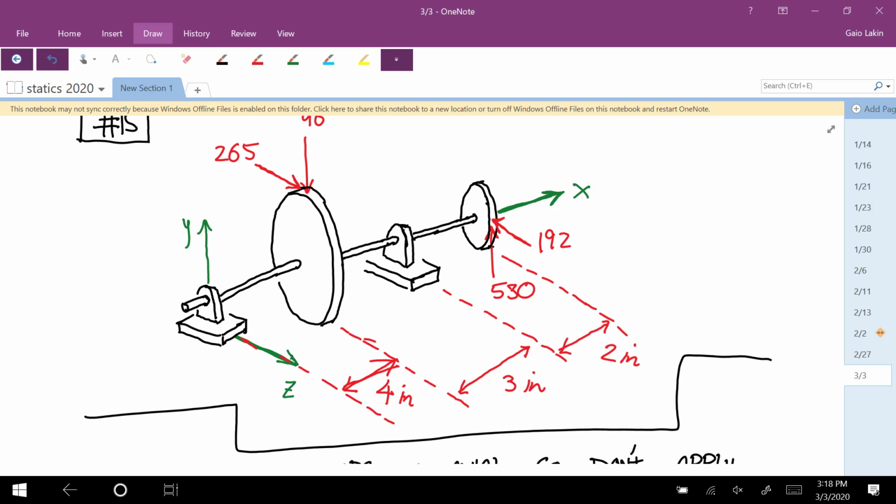You don't ever need it, but sometimes it lets you eliminate some values that make the math a little more complicated. But you never need to do it. In this case, the line of action is this. So you could say that force is acting anywhere you want along here, but that's a tedious line to deal with. It doesn't really help you to move it along this line. You know what I mean? Think about what a pain it would be just to figure out where a point is along that line. Okay, sure.